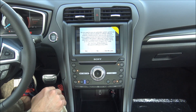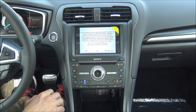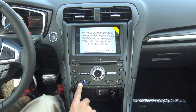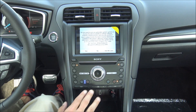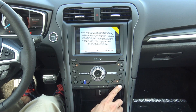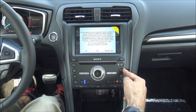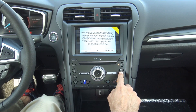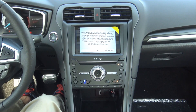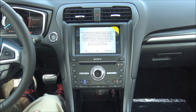Max right there is the max defrost — you can hear it go to defrost now. There's your front defrost, rear defrost, air conditioned seats, heated seats — those are three levels, both driver and passenger. Then dual zone climate control here, fan speed adjustment, and on the right side you have AC, max AC, recirculate, and power to cut the whole system off. Right now I've got my air conditioned seat on level 3, the highest setting, and it's actually cold — it feels fantastic.